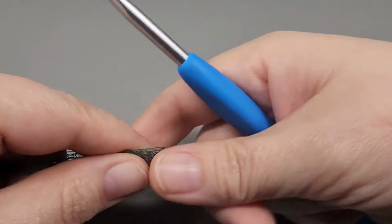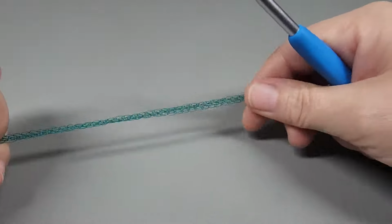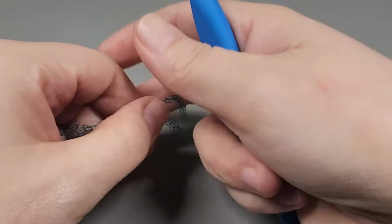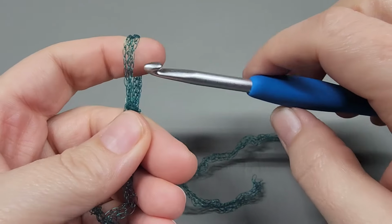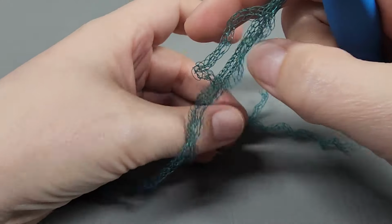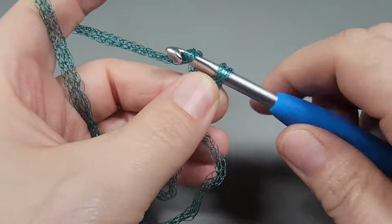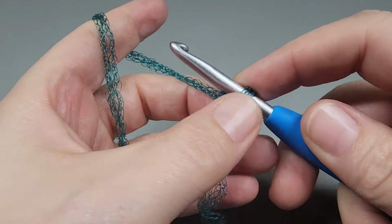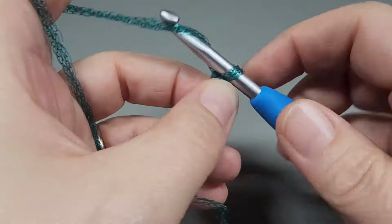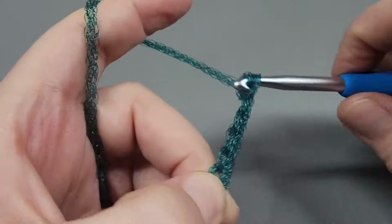All right, to get started, we're going to get a slip knot on our hook using both my strands. And of course, like always, make sure you have plenty of tail to weave in. Get my slip knot. All right, we are going to start with chaining 6. 1, I'm going to hold on to that first chain. So it was 1, 2, 3, 4, 5, 6.